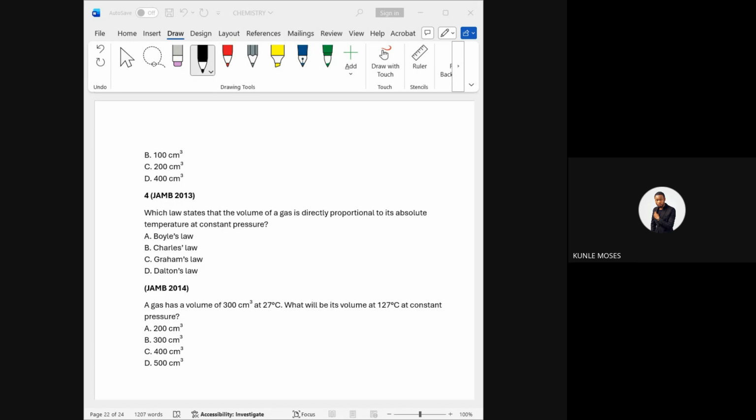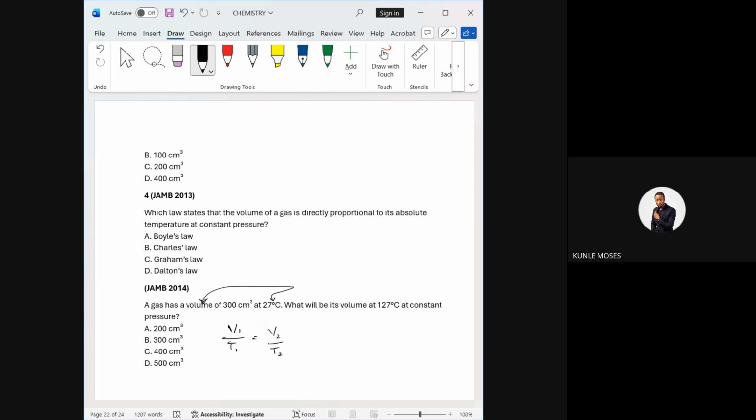Thank you, Eze. So that is Charles law. That means you are using the Charles law formula, which is V1 over T1 is equal to V2 over T2. Lillian, do you get it? The reason we are using Charles law is because we are talking about the relationship between volume and temperature. If you remember the formula I gave you under Charles law, V1 over T1 is equal to V2 over T2. Look at the temperature here. They give us in centigrade. The second thing I told you is that you should convert your centigrade to Kelvin. Just remember that.